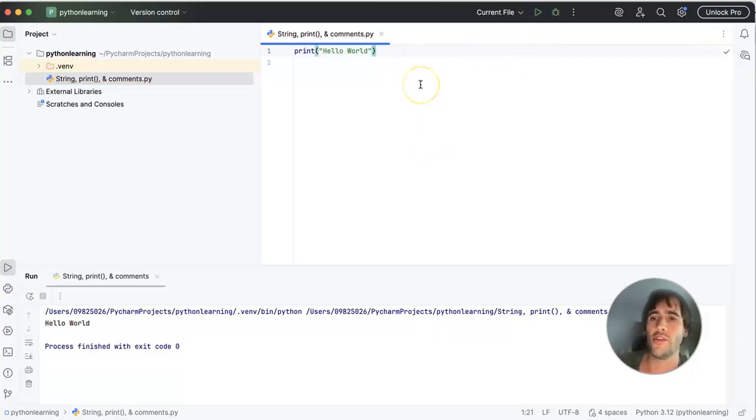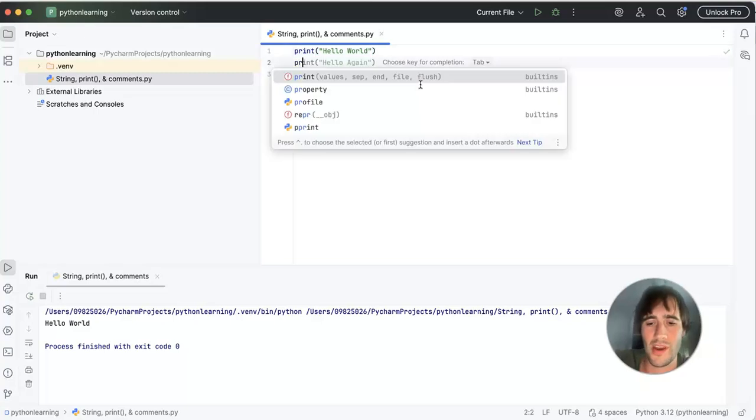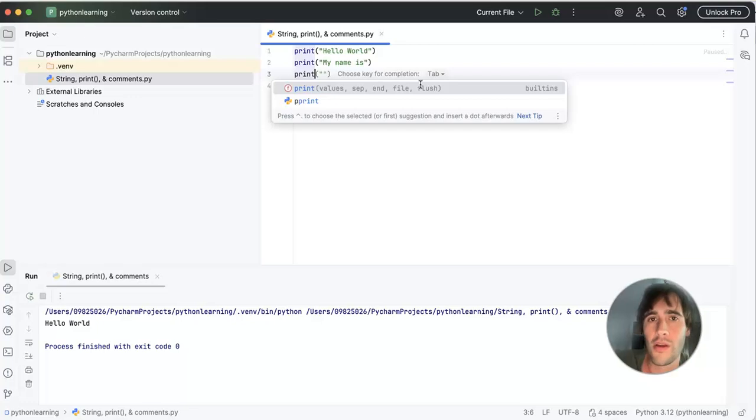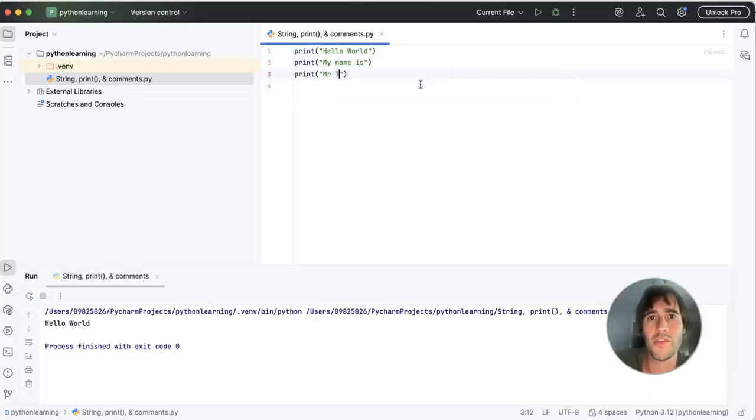Awesome. Now you might say, well, this is pretty neat, Mr. Taylor, but I want to be a bit more complicated. I want to say more than just hello world. I want to say something like, no, I'm not even going to talk about Skibidi Risk. Let's just be normal. My name is, print, Mr. Taylor. Okay, let's hit that. All right. Hello world. My name is Mr. Taylor.